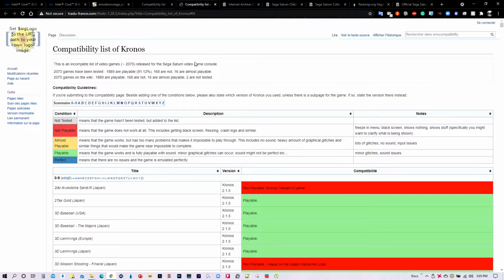And this one here is also a list for the Kronos emulator, okay? I think this one's more up to date. And according to this, 91.12% of the games are compatible with this emulator, okay? So again, we're gonna be looking at these two emulators.